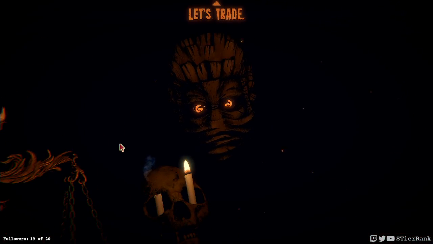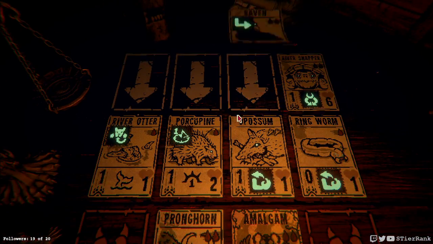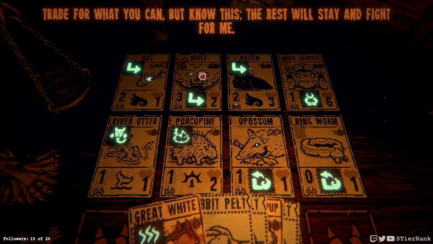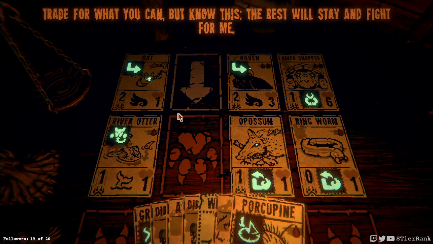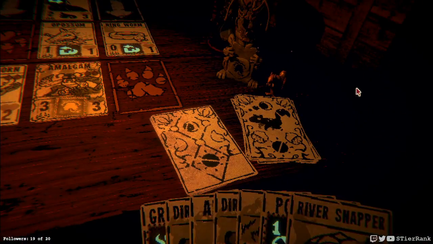We're able to retain our pelts too so that we can get some trades in. Okay, let's see. Amalgam will take out the possum and the raven, I think, pretty easily. None of these are too scary. I think that having the wolf gone makes good sense. And the porcupine, too, since it's going to get stronger and has quills. I guess the river snapper would be a good idea, too. So, there we have it.